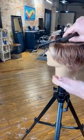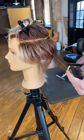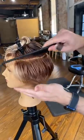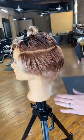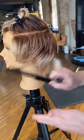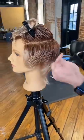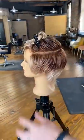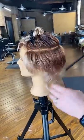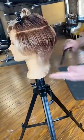Yeah. So what we want to do to double check this, there's not really a lot of cross checking that we're doing when we're cutting with the razor, but the cross checking is kind of visual. So you want to just comb this backwards and see if there's any clunkiness anywhere. Comb it forward. You just want to be able to see it move and interact with each other and all be, you know, just blurry. You don't want to see any chunks anywhere.